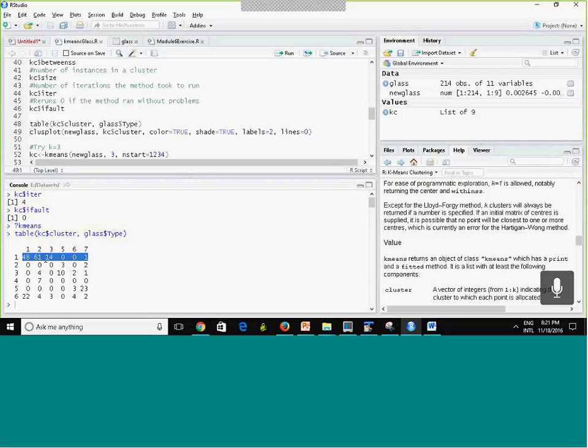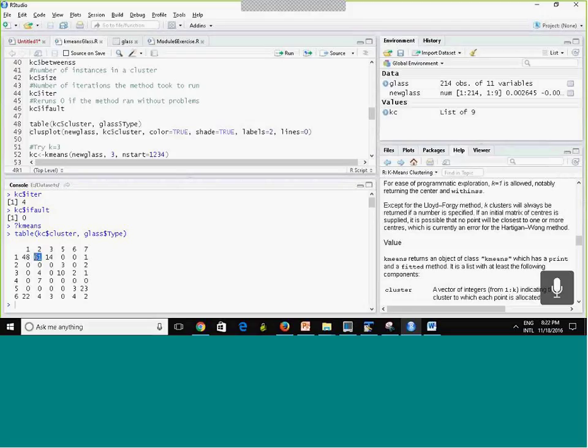I could say glass type 2 is dominant here, but the problem is it's kind of spread out. My first cluster has the vast majority of type 2, and type 3. This is basically what's happening. This is what you need to do in a homework assignment too.